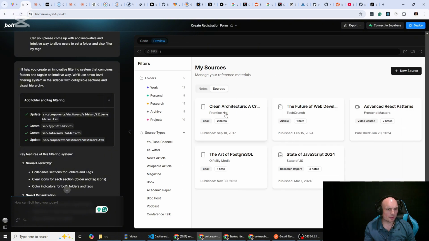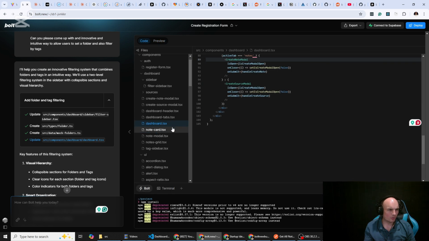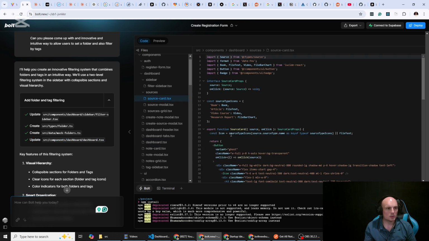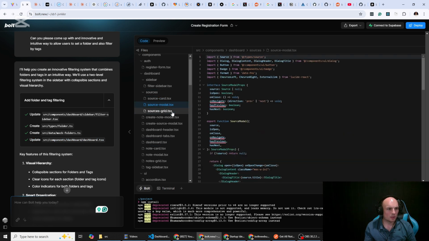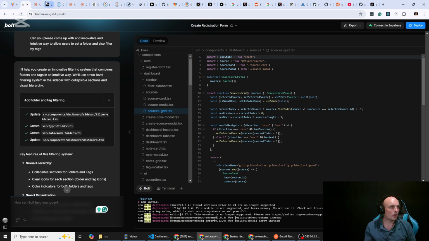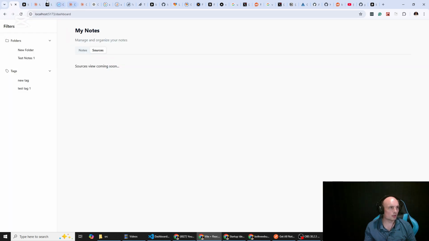Just trying to remember where this card for the source, source card, I guess is what they would call it. Sources, source card. Okay, cool. Source modal and source grid. Fantastic. So let's double check.